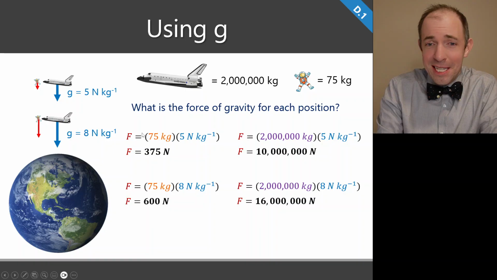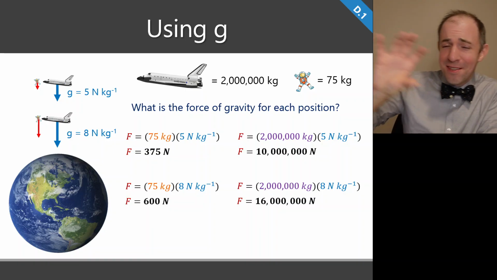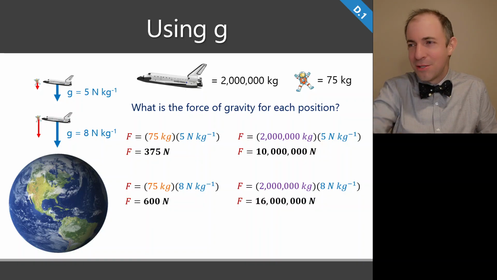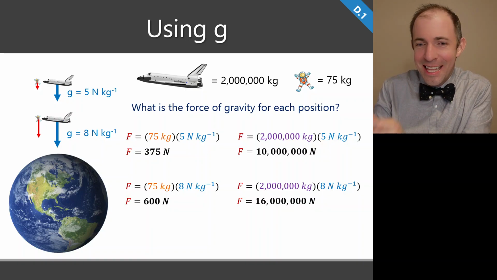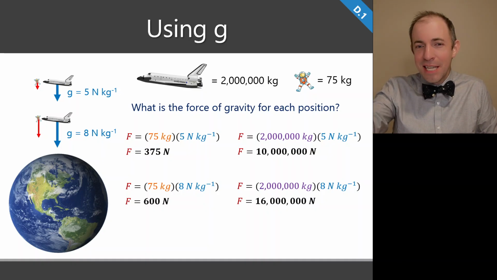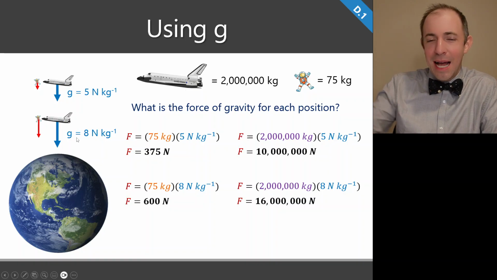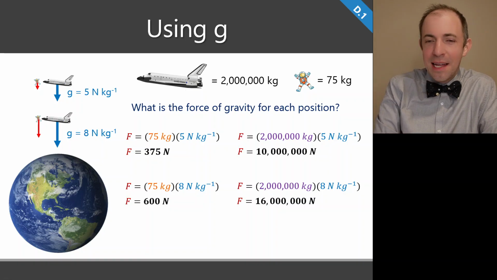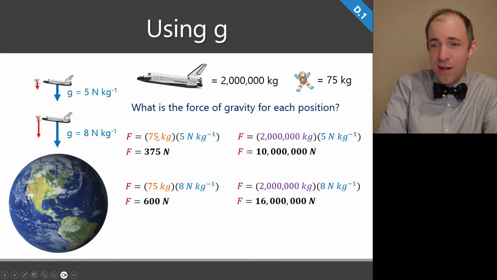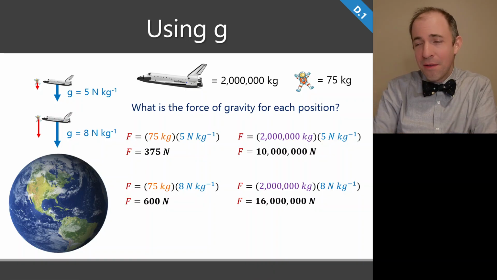Now, you'll notice here, this allows us to kind of shortcut the process of the universal law of gravitation, where you typed in two different masses and big G. Once we have little g, that's most of that equation already. It's everything but the mass of the object. So now we are just taking little g, multiplying by the mass of the object, finish the job, and get a force of gravity. You'll also see here that the astronaut and the space shuttle, they weigh less the farther you get away from the Earth.